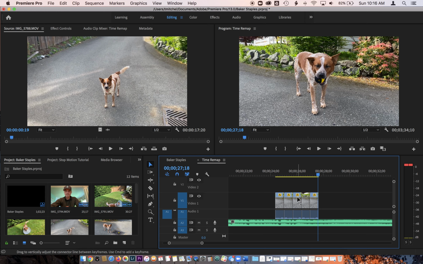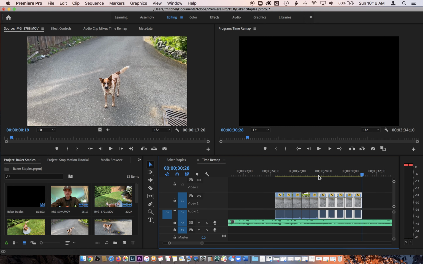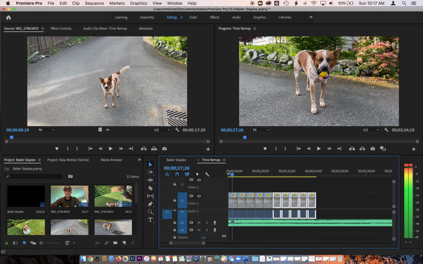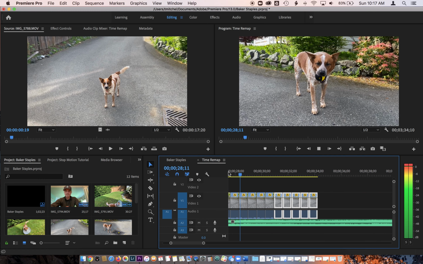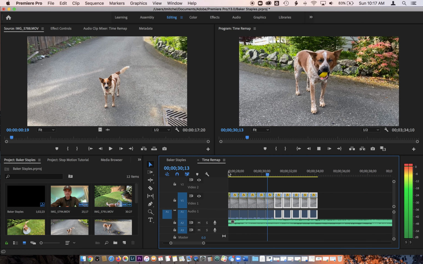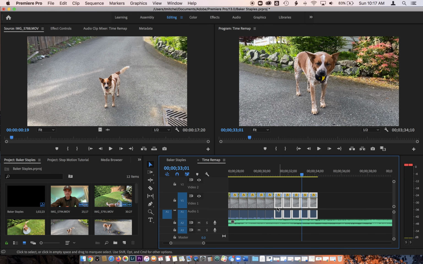Now, here's the other thing too. If you like what you did here, but you want to extend it, you can certainly just copy this and then paste it a few more times if you want. I mean, yes, this would be kind of redundant, but just to show you that it's possible. Okay, and again, that's just really silly, but I just want you to know how to do that, okay?